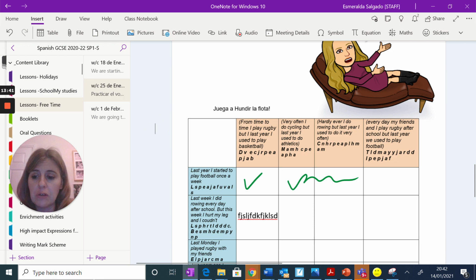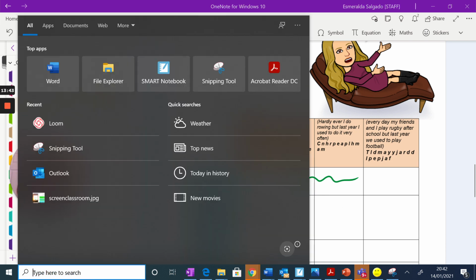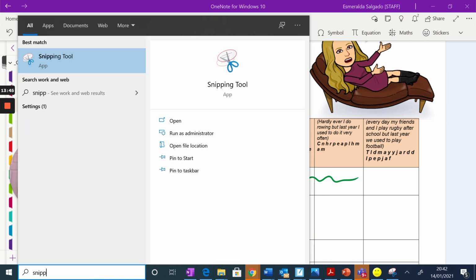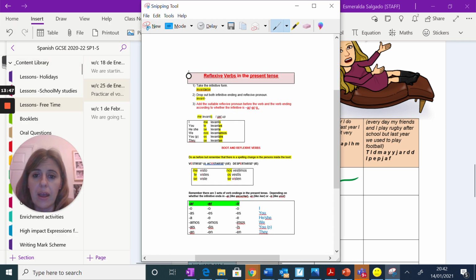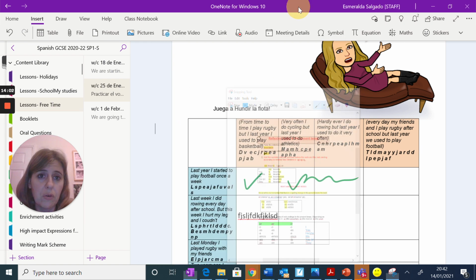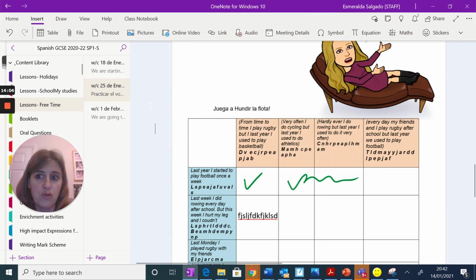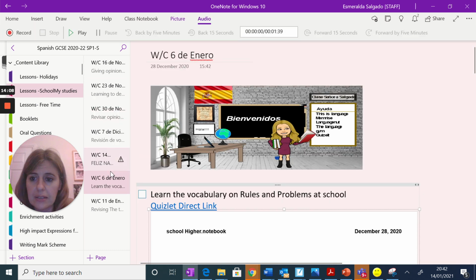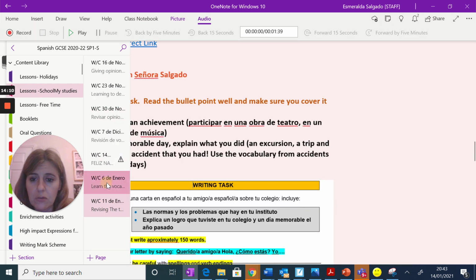My other really big tip would be the snipping tool. With the snipping tool, you can go anywhere on the web, or for example, this is a snipping I had before, which is from a Word document. You can take an area, select it, and paste it into OneNote as a picture. I think that's really good. That works quite nicely, and I'll show you an example.